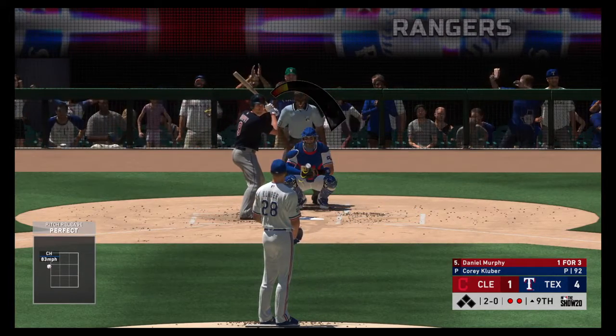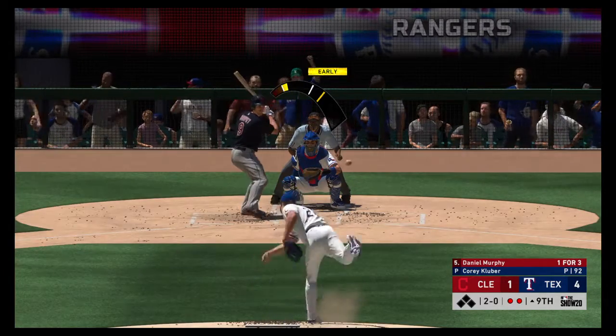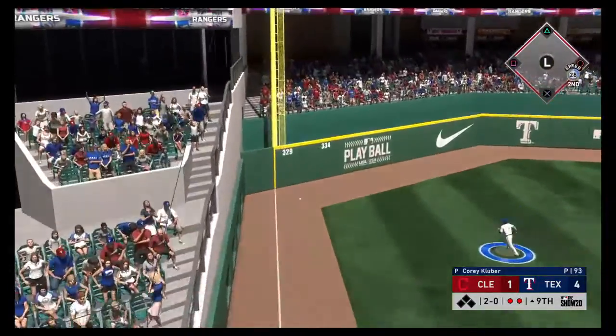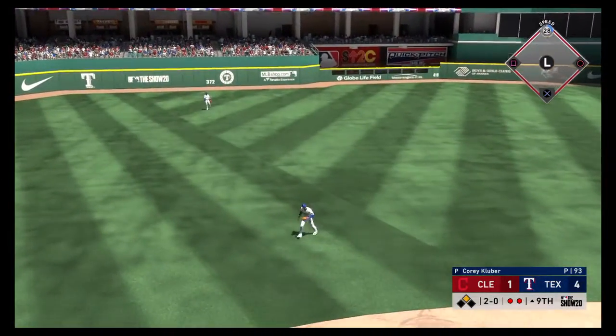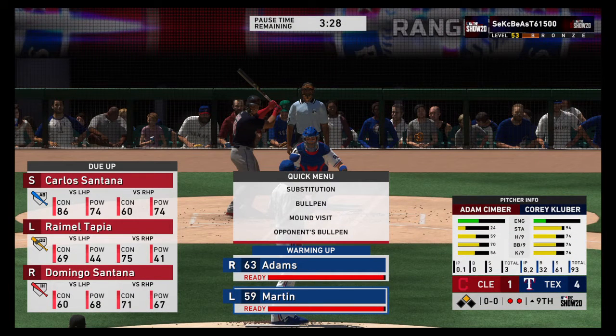The last thing you want to do when you've got a three-run lead in the ninth is give the other guys any sense of hope. It's a good time to challenge here on 2-0, especially since there's a good chance he's taking until he gets a strike. And he'll coast into second here with a two-out double. The batter, the first baseman, Carlos Santana.